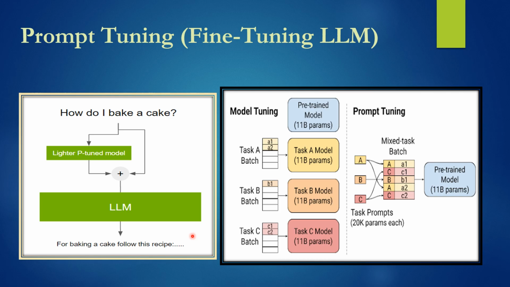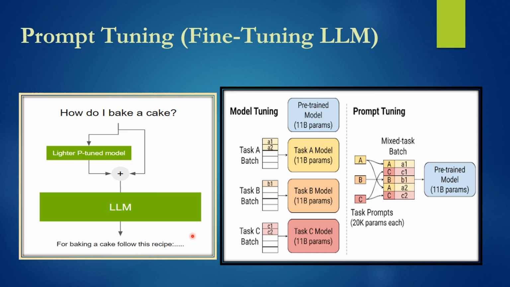Then we'll have some task-specific data. That is, we will collect a data set of examples that are representative of the tasks which we want to improve. For example, if we want to improve question answering, you will gather a set of questions and their corresponding answers. And for doing so, we will have a training process where we will fine-tune the model using that task-specific prompt and the task-specific data. And the pre-trained model will remain unchanged, but its performance on the task will be improved by using the tailored prompts. And finally, we will evaluate the performance of these fine-tuned models on a test set of examples from the task. And the goal is to achieve improved performance compared to the pre-trained models without training the entire model.